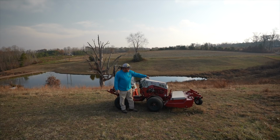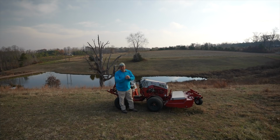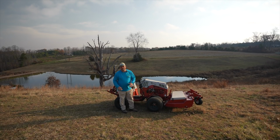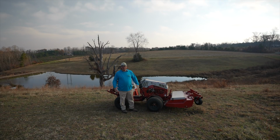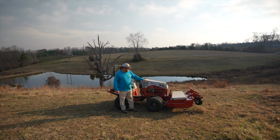This spindle on the right side is reverse threads with the bolt that goes in it. I took the blades off to get them sharpened. I broke the bolt off inside the spindle because it's reverse threads and I was trying to take it off the other way, but I was actually tightening it. We took the spindle off, put it in a vise, and pried on it, and snapped the bolt right off. Of course, we were using a pry bar this long. That's the only reason we broke it off. I had no idea it was reverse thread, so it is.